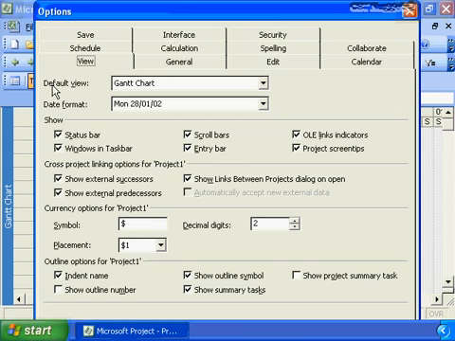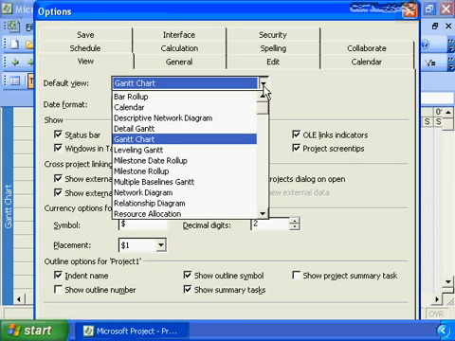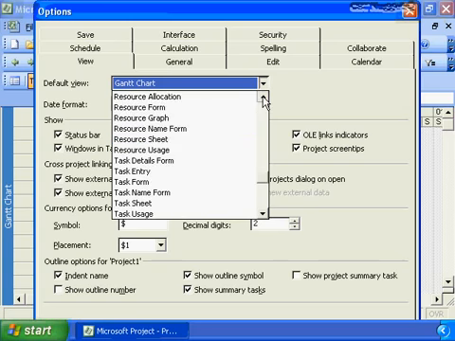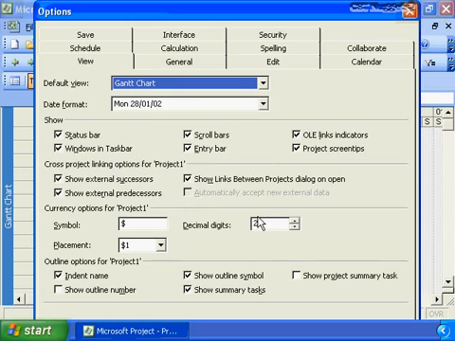It defaults to the out-of-the-package Gantt chart, and that is the view you would most commonly use. But as you see from this window, there are a large number of other views that you may select from based on your own unique requirements as a project manager. So you have a great deal of flexibility for how you customize, how you make Project work specifically for you.